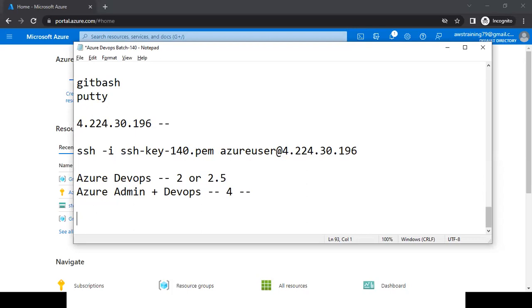For admin, we have a separate, complete training, Joseph. I saw admin plus DevOps, 4 years. Yes, definitely. Whenever you're looking for a job, nowadays they're looking for a person who can work on both things. That's why I'm always suggesting to go with both.